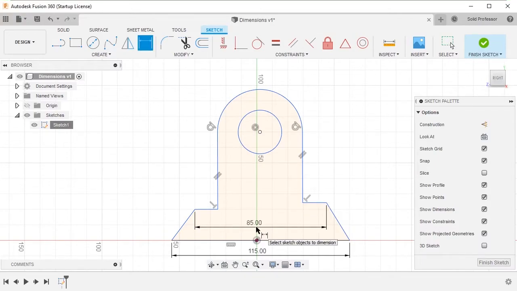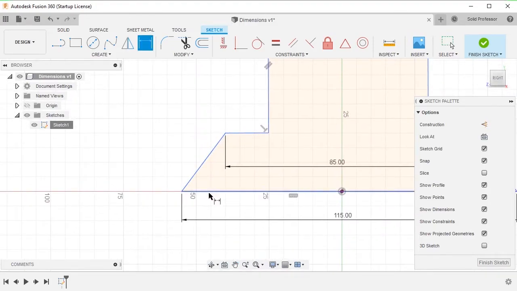Dimensions can be added to specify angles between lines. This requires for me to select two sketch elements before I place the callout. For instance, if I select both lines in the lower left corner, notice that the angle is defined based on where I place the callout, between the lines I selected, on the exterior of one of the lines, on the exterior of the other line, or between the projection of both lines. For now, I'll position the dimension between the lines and give it a value of 60 degrees.